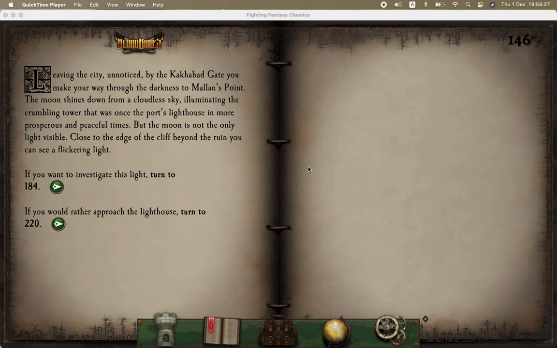And now we're going to continue our adventure on Bloodbones with Bloodbones Part 2. So the last time we left off, we were at paragraph 146 and we have to see whether we want to investigate this light or approach the lighthouse. We're going to investigate the light.